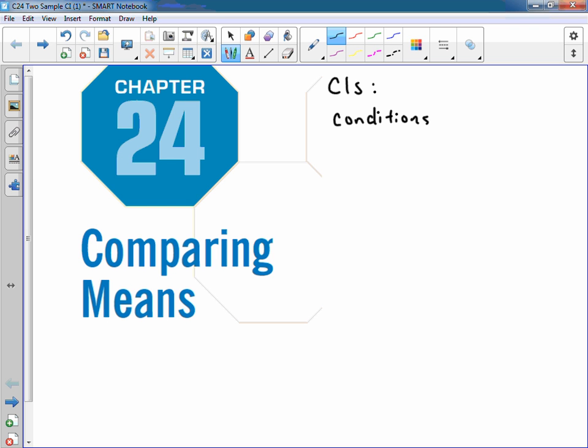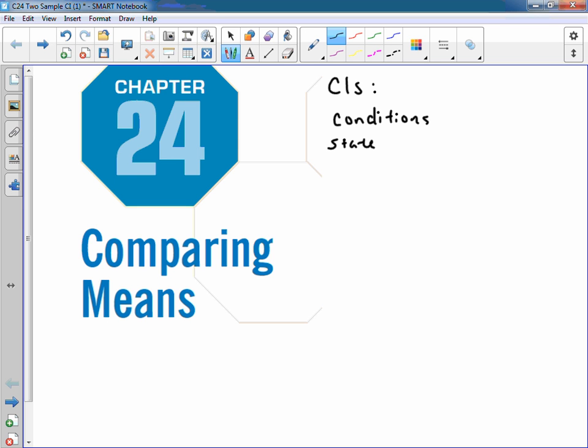You have to have randomness of some sort. You can still talk about 10%, but we'll talk about that too. That one kind of gets awkward, and it probably did when you were working with one samples. And then we have to talk about sample size, and we talked about the data being nearly normal, and we'll talk more about that today. All right, so we still have the same conditions. Then we need to make our statement.